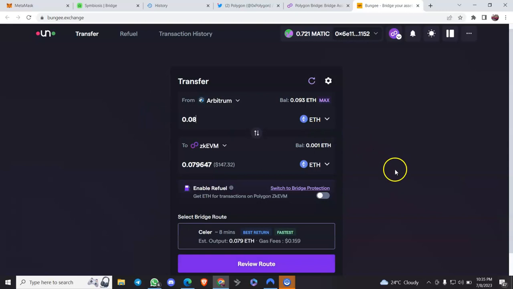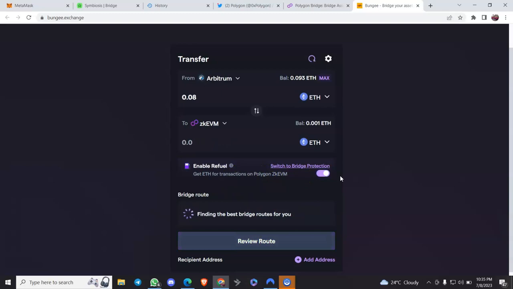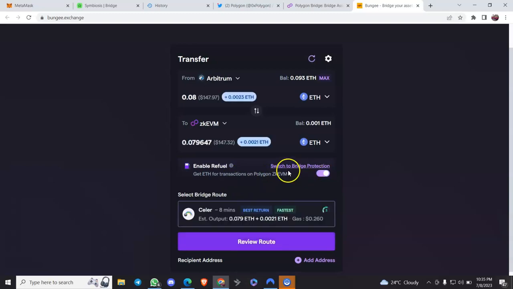I just want to have enough funds, so I don't have much here, but let me do the bridging. Before you bridge, just read the information available here, like getting Ether for transactions on Polygon zkEVM. Switch to bridge protection, return faster.